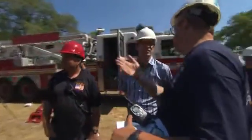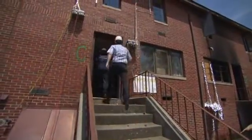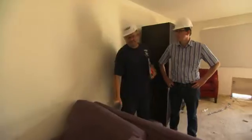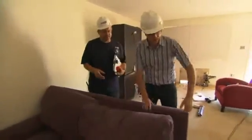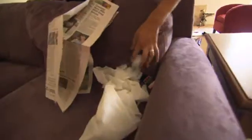Fire Protection Engineer Dan Madrakowski gives us a tour of the next test room. Here we have a furnished living room. This is the sofa where we're going to have our ignition. Over here under these newspapers — it's a little humid today, so we want to make sure we get the fire going — you'll see the matchbook that we're going to use to start the fire. That's going to be the source of our heat.